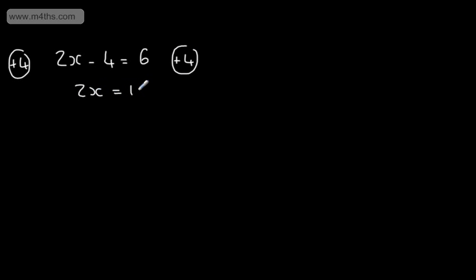In this video, we're going to solve simultaneous equations by the method of elimination. Let's look at a typical equation that you might have seen in the past. We could have, for example, 2x minus 4 is equal to 6. To solve this equation, we would add 4 to both sides of the equation. So adding 4 to both sides, we'd have now 2x is equal to 10. We would divide both sides of the equation by 2, and we'd see that x was equal to 5.